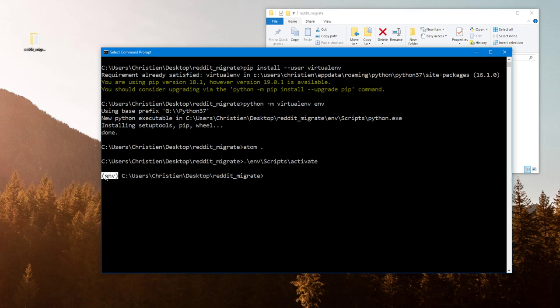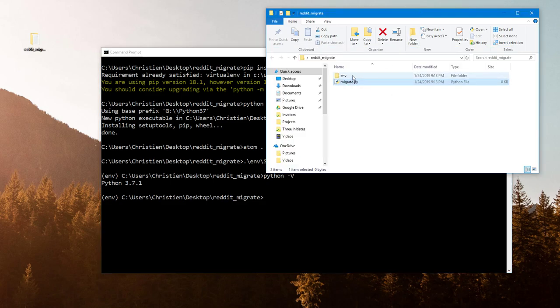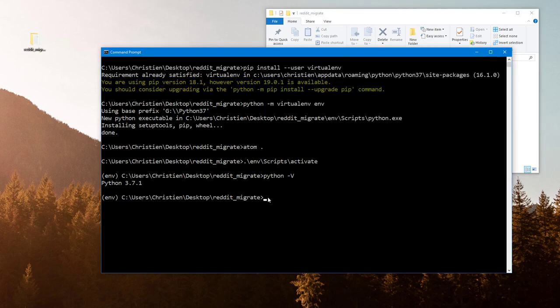You see this prefix right here, env. That means that the virtual environment that we are in, env, is running. And now anything we do inside of this, we can run Python -V, and you still get the same version. All of this is now inside this local folder, which is kind of nice. It's a good way to keep things clean when you're developing lots of Python scripts, because you really don't want to overcrowd your actual global installation with every single dependency you've ever used for any project ever. Kind of a bad move. Not best practice.